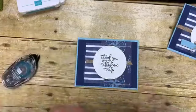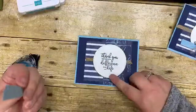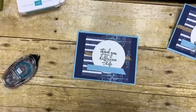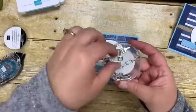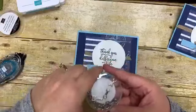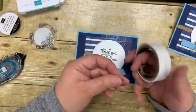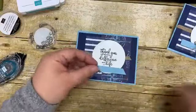This is, again, a little trick of the trade. When you're adhering something down that's not going all the way across, you put the adhesive where you want to stick the item, and then we're just going to stick this on here like that. And then on these cards I also used some of the little keys and the little nuts that are part of the classic garage metal elements, which are going to be retiring. I was pulling some of my retired stuff, and I thought these would be cute on these cards as well. The other thing that would have looked awesome on these cards is the Come Sail Away trinkets, but I don't have any more of them, so I chose to use these.